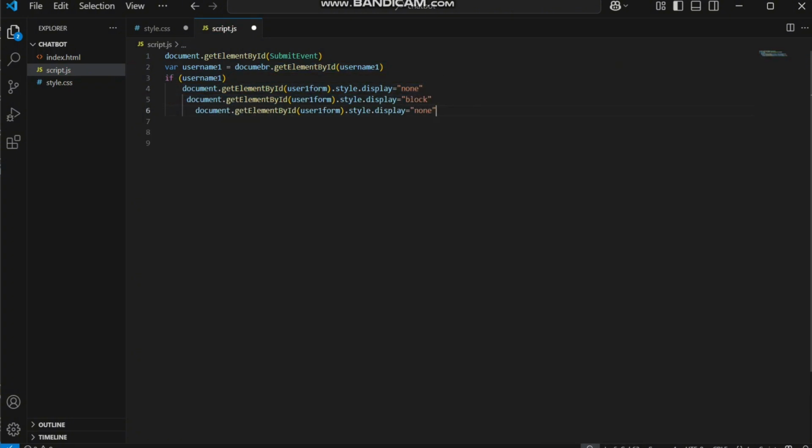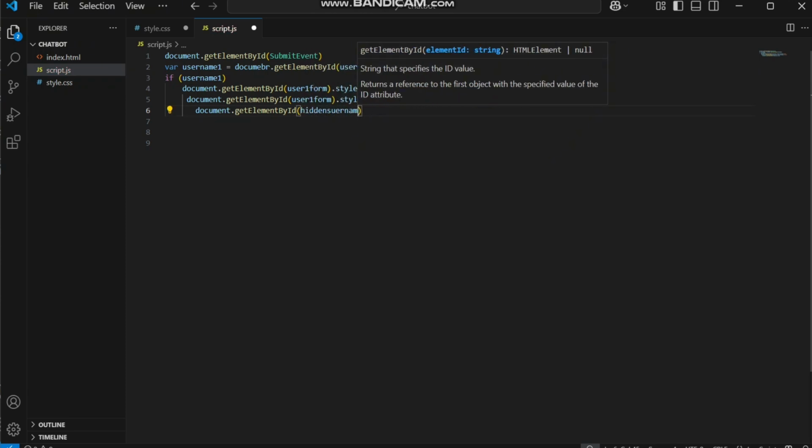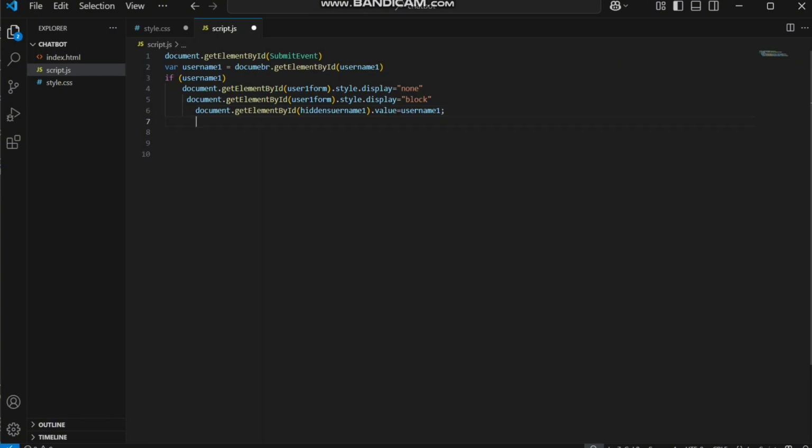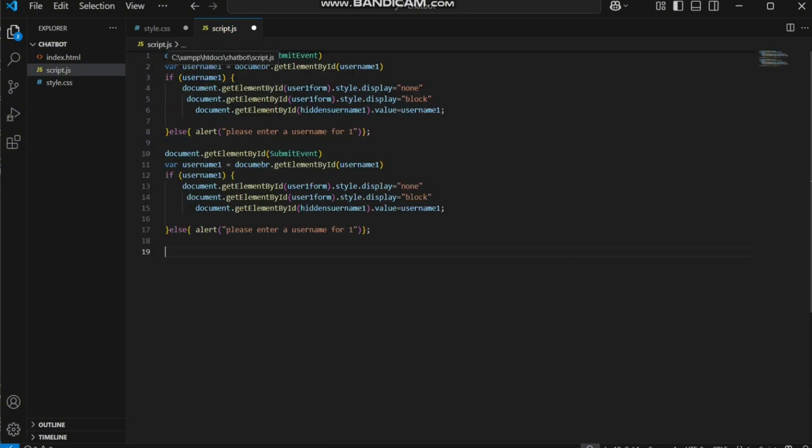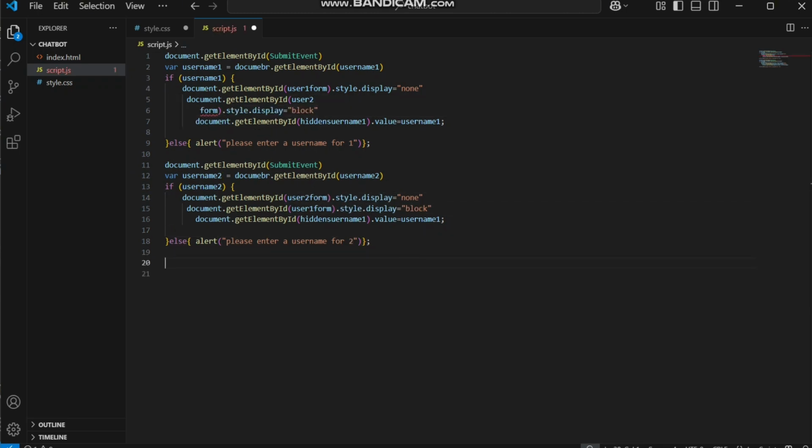Star creation: this function generates a specific number of stars, which is NUM_STARS. Each star is randomly sized between 1px and 3px and placed randomly on the screen. Star animation: each star has a random opacity and animation delay, making them flicker with different timings. The createStars function is called for 150 stars for a dance effect. Show user2 form: this function hides the user1 form and displays the user2 form. This is also an alternative way to toggle between the forms.